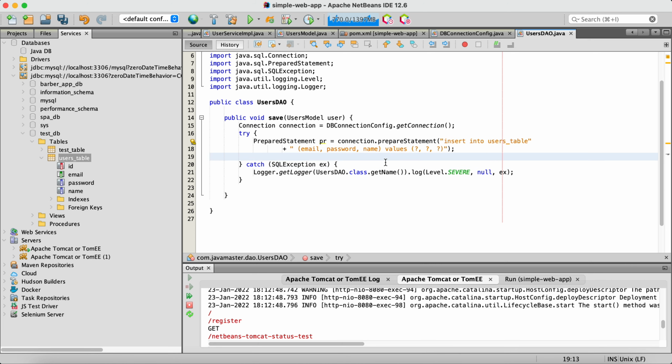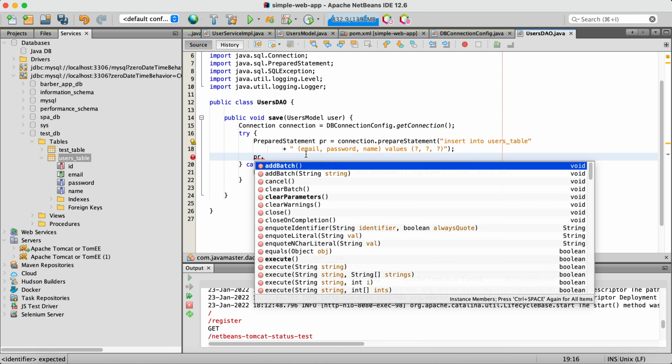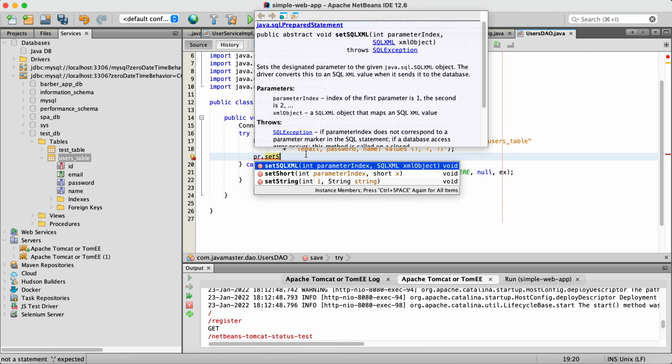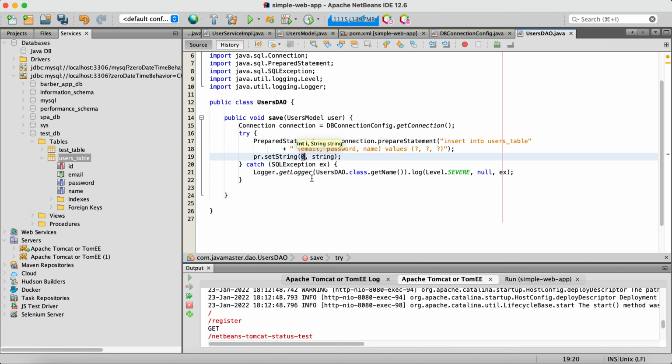and let me put real values instead of these placeholders. So here's how it executes: it's a prepared statement, setString, and here's the position of the question mark and the value.